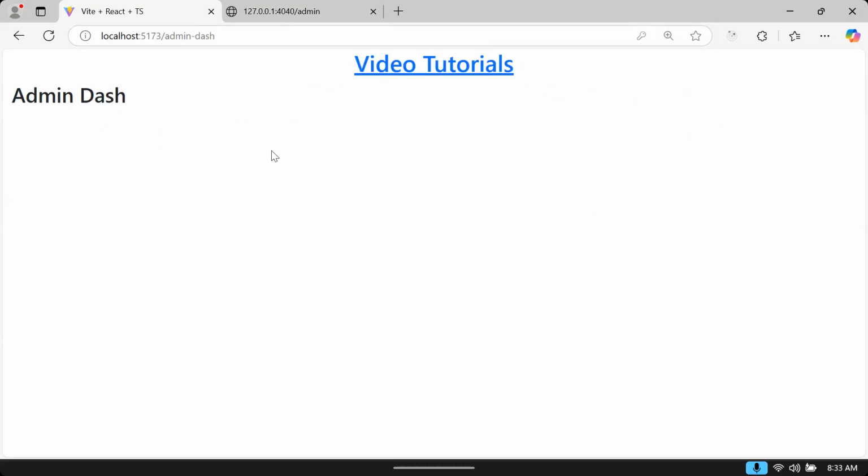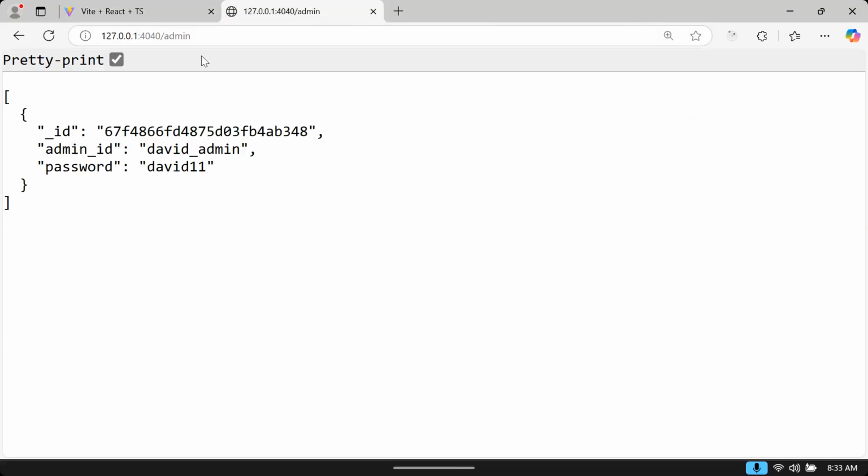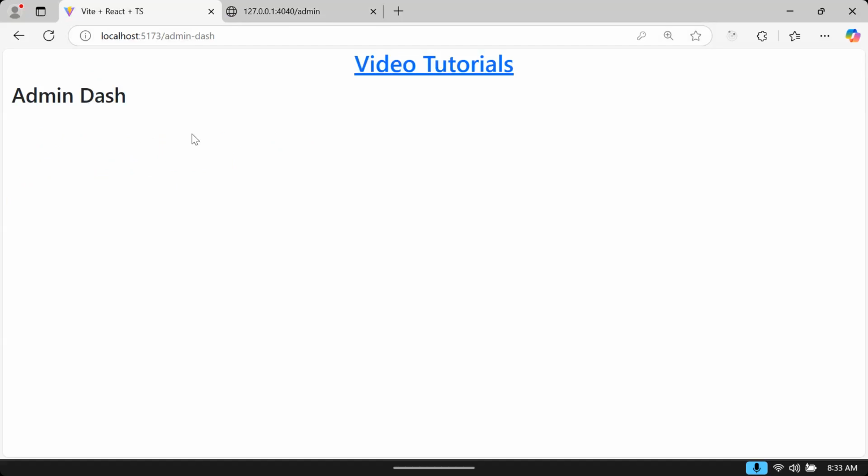Now this time we are not having any JSON server. We are verifying from the database. Database means it is verifying from MongoDB, because we created our own API, and data is coming from MongoDB, right? So the admin dashboard is working. Now what you want in this dashboard, you want to display the videos they already have. And we need to allow adding video, editing video, and deleting video. That is the admin job, right?